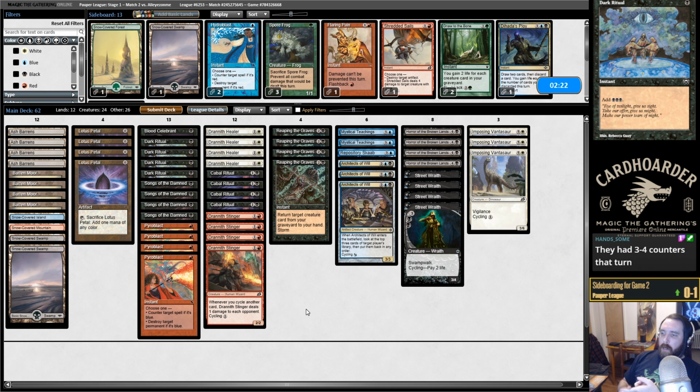Yeah, they had Spell Stutter, Counterspell, Spell Stutter, I think. Four counterspells in one turn. But I think they had so many counterspells that they were eager to use them, and because of that, we were able to keep Songs of the Damned, and they countered everything else. If they had let us go on the Dark Rituals and countered the Songs, things might have gone differently.